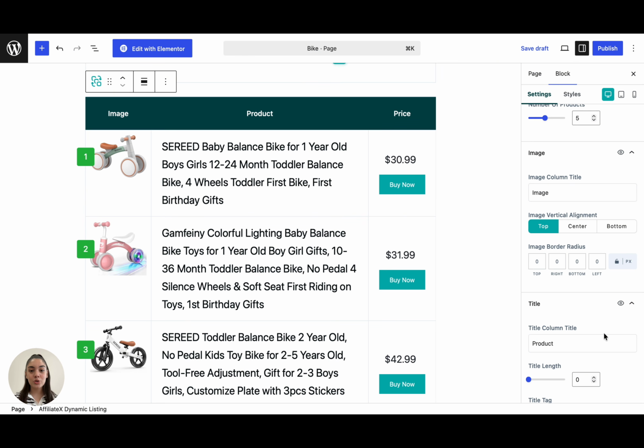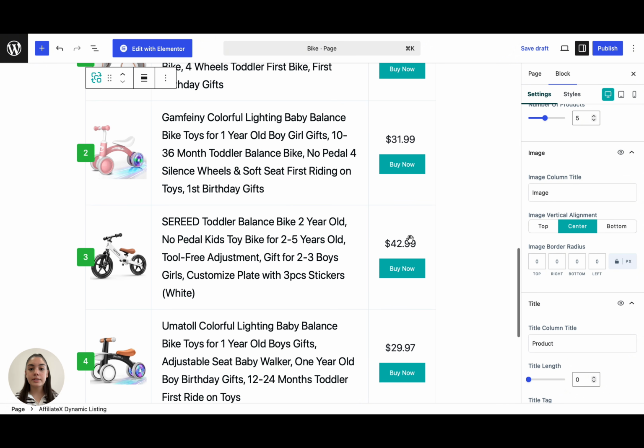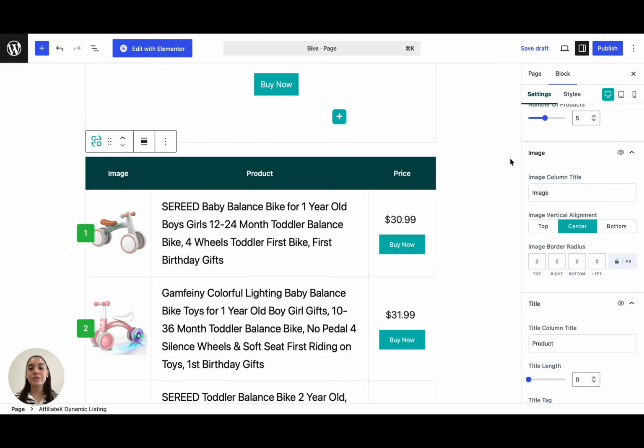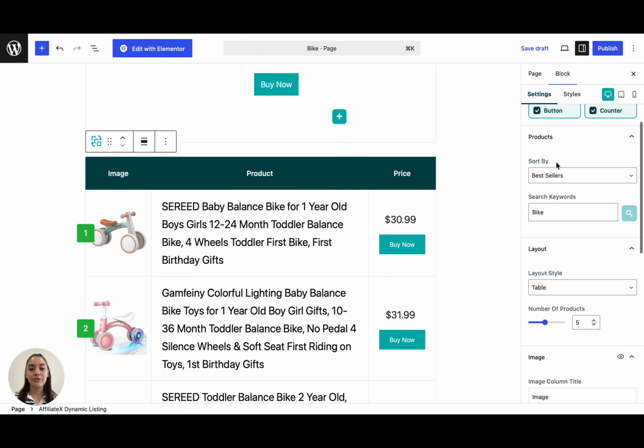Affiliate X also supports displaying multiple product images instead of showing a single image. You can present additional product images in an interactive gallery or slider, allowing visitors to explore the product more effectively without leaving the page. These features make it easy to create dynamic, engaging affiliate pages while reducing the amount of manual work required to keep product information organized and up to date.